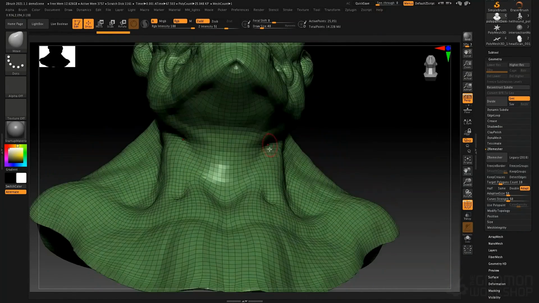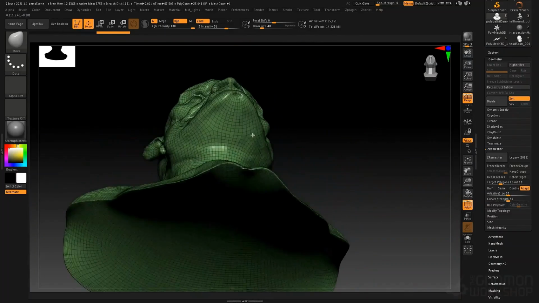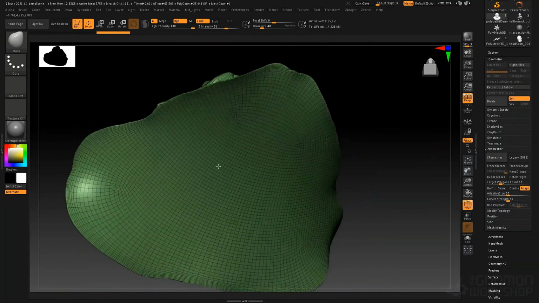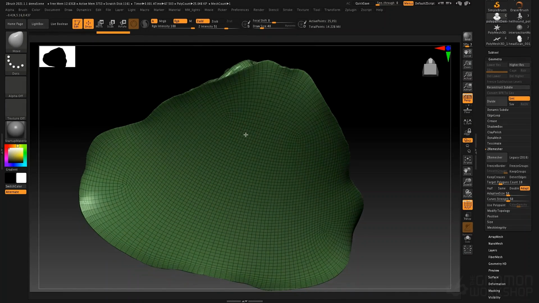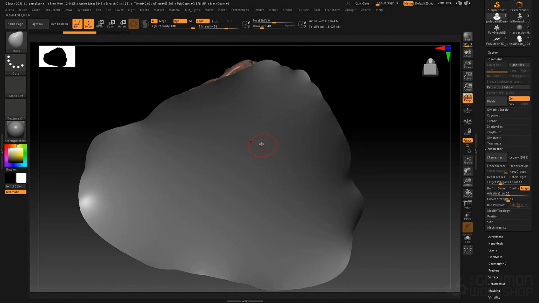Now, one thing I do want to point out here is that we are losing poly count by wasting faces on the underside of the mesh here. If you're working from a Dynamesh, it's more likely than not the bottom will be capped. So how can we fix that? So if I undo my retopology, we'll turn off frame mode. You see we've got the underside of the mesh here that has a cap on it.